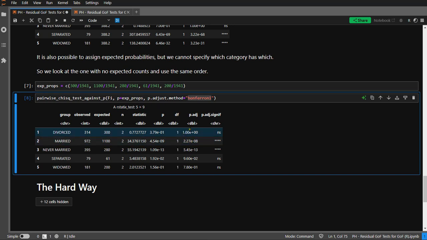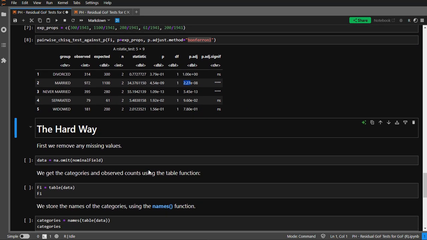And if this value is below a predefined threshold, usually below 0.05, we would speak of a significant result. The e minus 8 means I need to divide this 2.27 by 10 to the power of 8, so that's extremely small, so below the 0.05, so significant. This is also significant. This would be 0.09, so that's not significant. 0.07, also not significant. So only these two are significant. That means that their observed count is significantly different from their expected count.